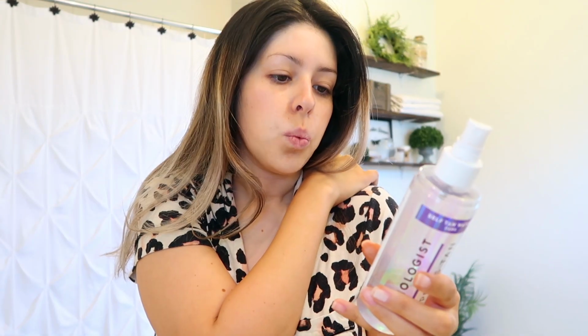This tan specifically, I think it says you can rinse this off after 1 to 4 hours. The longer you have it on though, the deeper your tan will get. Since this is clear, I don't ever really rinse this off because my tan will just get really dark then, and when I do rinse it off, it doesn't get as dark. It doesn't leave any weird feeling on my skin. There's no residue. It doesn't have a weird smell, and I don't always rinse this one off. So my chest is looking pretty pale still compared to my arms.